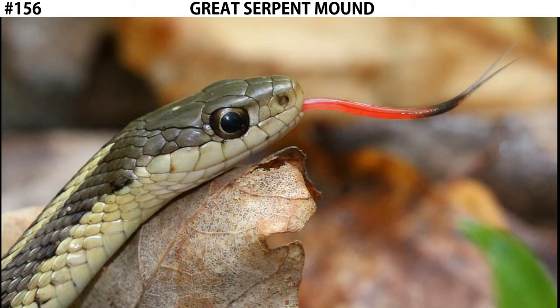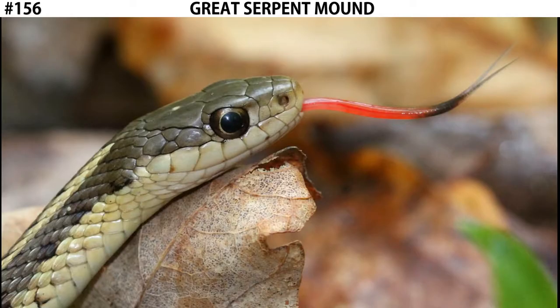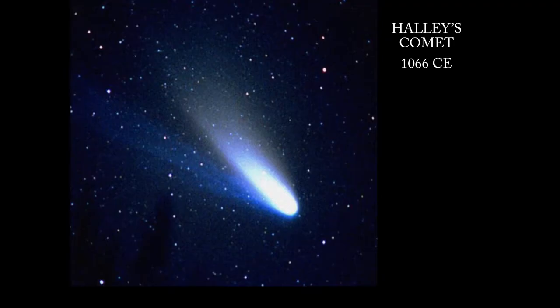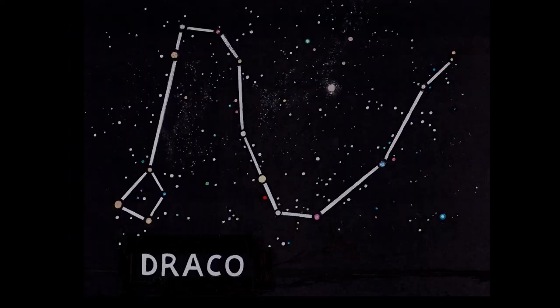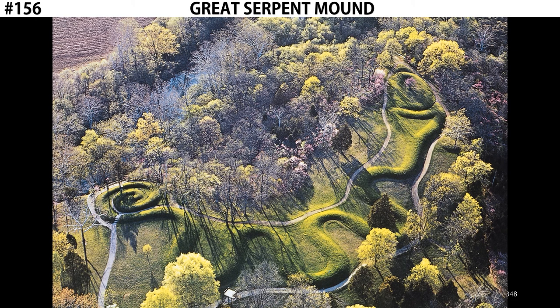There's also the potential that it doesn't even depict a snake. We talked about the abstraction of it, making it not clearly a naturalistic depiction. There's some theories that it's not a snake at all, but potentially perhaps a depiction of a constellation, or perhaps even Halley's Comet. They were able to date this earthen mound by finding small pieces of charcoal that were used to burn fires when the mound was being built. And the earthen mound dates to about the same time as the appearance of Halley's Comet in 1066 CE. The belief is that potentially this indigenous population saw the appearance of Halley's Comet and then tried to reproduce the shape of the comet in this large effigy mound. Unfortunately, without any contextual information, those are just theories, the actual answer is lost.